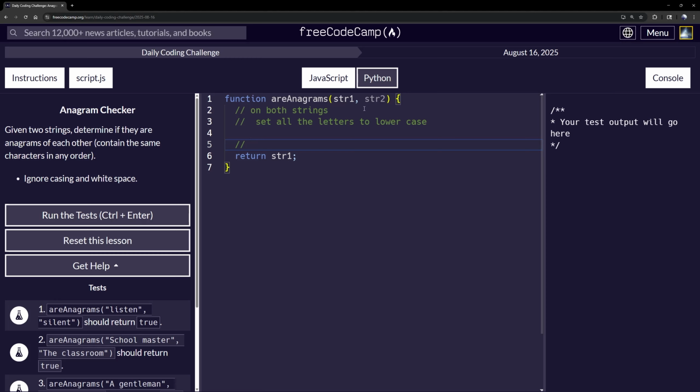And then we can iterate through one string's characters and return false if the other string doesn't include one or more of the characters.